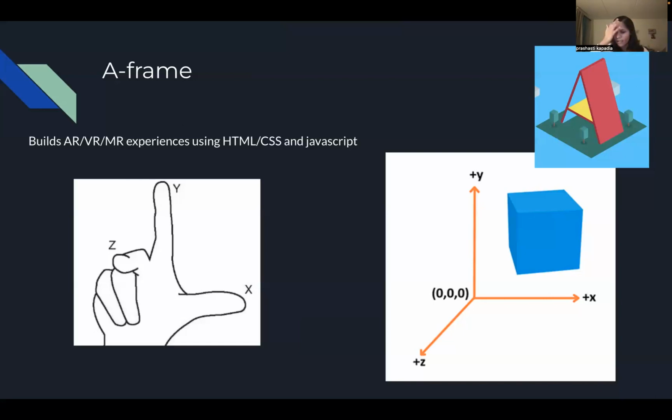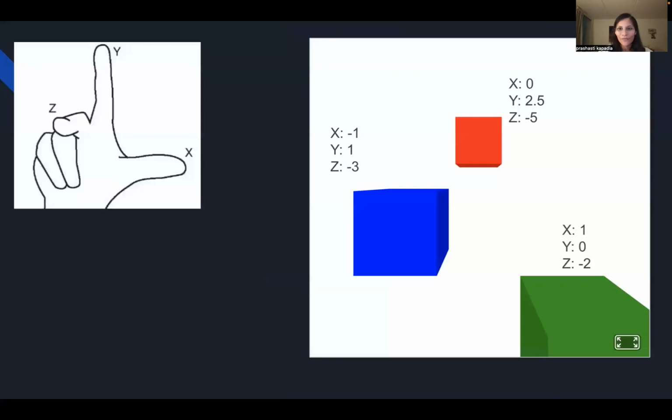We'll see this again. We'll do a little bit of how the positioning works, so that we are caught up on where every element could be placed in our experience. And this is how we can start the hands-on. We can see a small example here. The center of the camera is at 0, 0, 0, so X, Y, and Z are all 0.